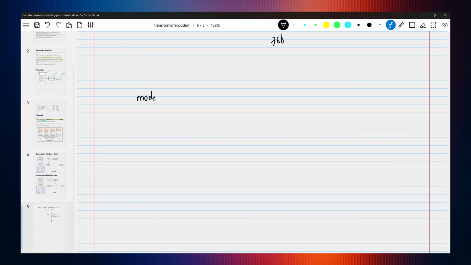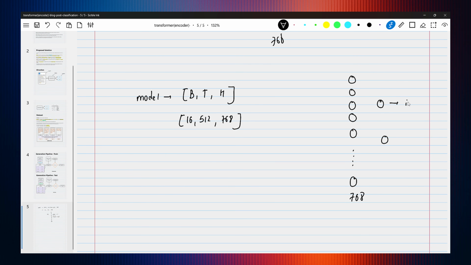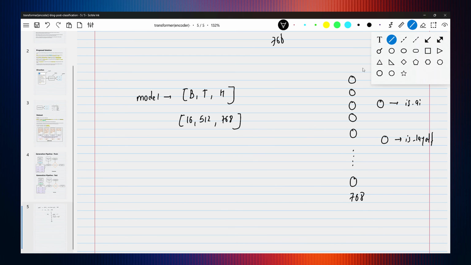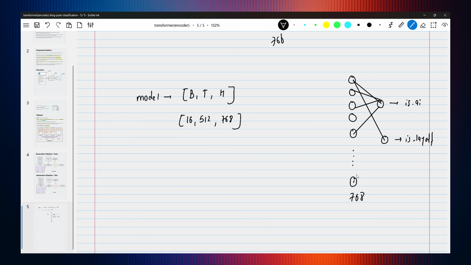As I mentioned, our model outputs batch, then the token size, then the hidden state. How do we get this value? This is 16 comma 512 comma 768. Now we need to solve the problem. This is the model output we are getting, but because we need to do classification, we have a linear layer ready, with the final one being 768, which we are mapping to 2, that is AI and layoff. This is what the connection looks like, the NN layer.